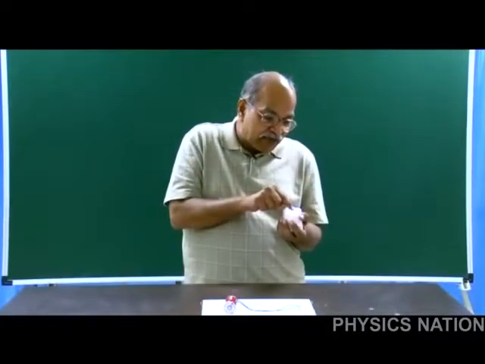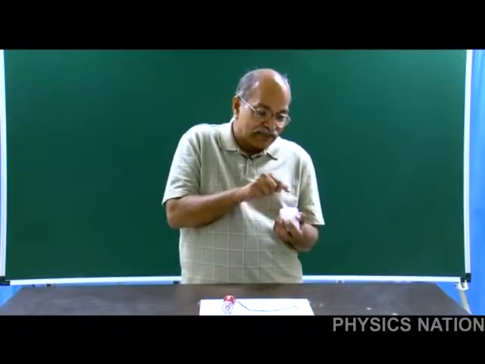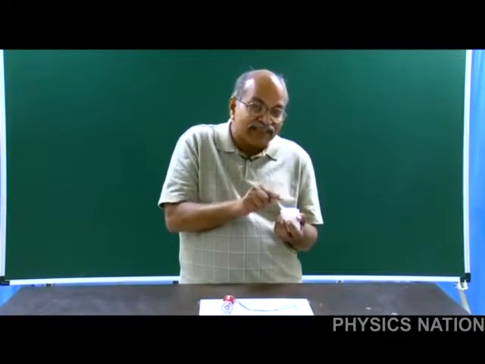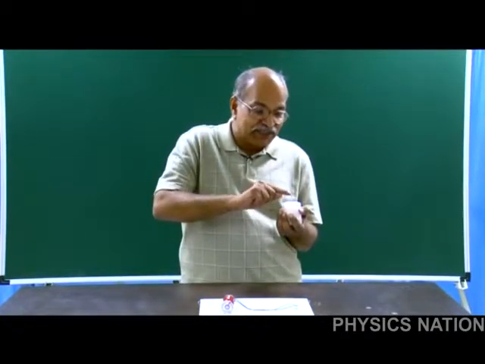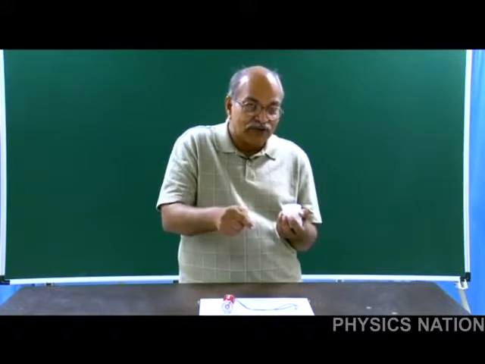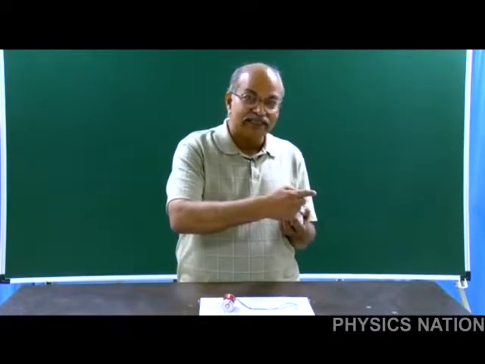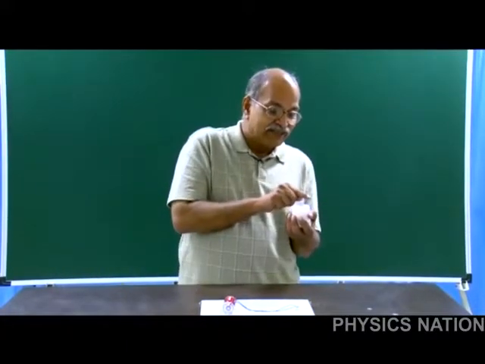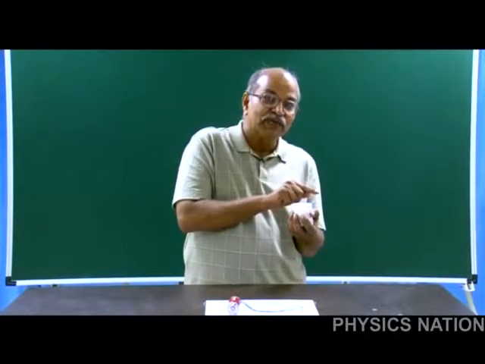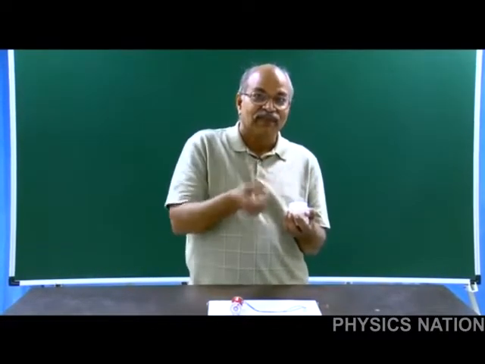If you are right above this center, then the field line goes vertically, but if you are off that axis, then it will bend, and at a certain position it will become horizontal and then go down. Here it will start like that, it will change direction, and at a certain place it will be horizontal and go down. It will start from here, change direction, at a certain position become horizontal and then go down, and so on, like a fountain.